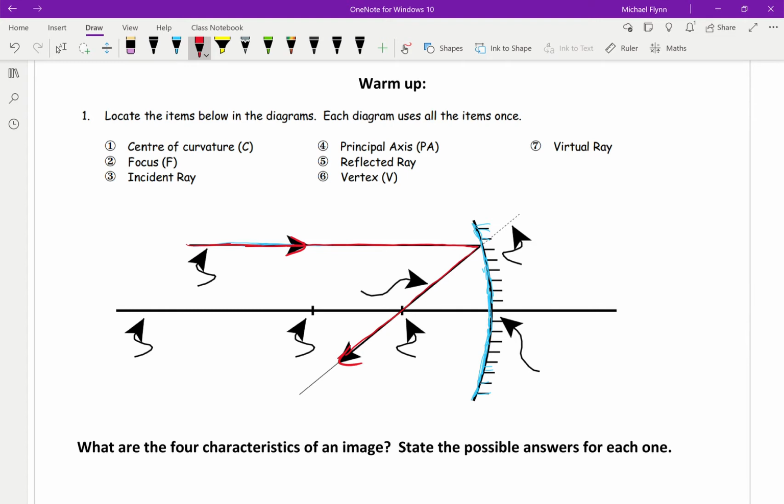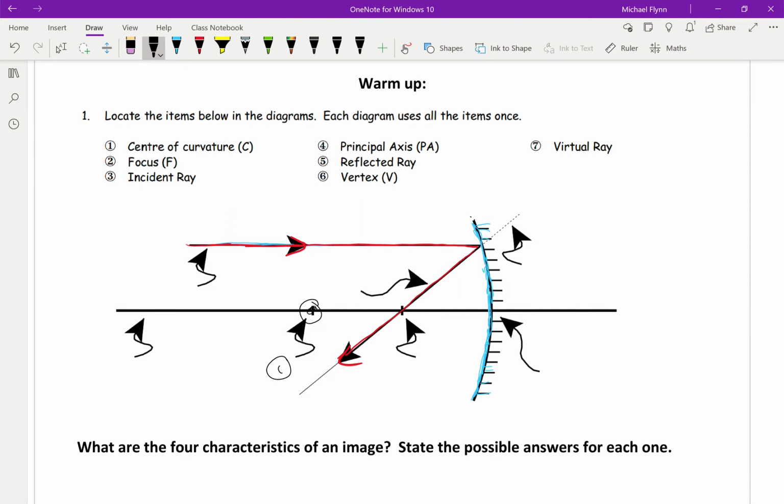Okay, all right, so a curved mirror. How does that work? Well, first let's label this picture. So I'm going to go to black ink here. You're supposed to label these 7 items that you see up here, and there's a little arrow that goes with each one. So first, the center of curvature. Where is the center of curvature of this mirror? That's where the mirror makes a little circular arc. Where is the center of that circular arc? And it's actually over here. So that's number 1 right there.